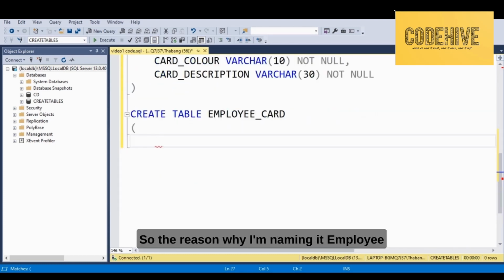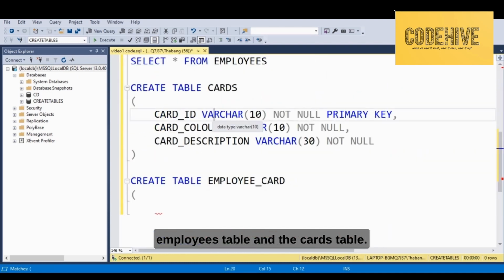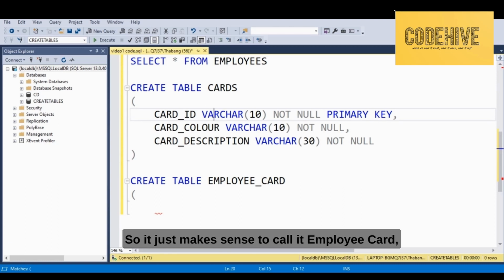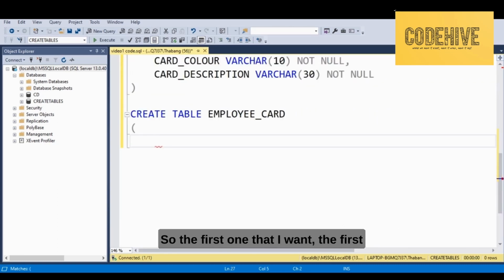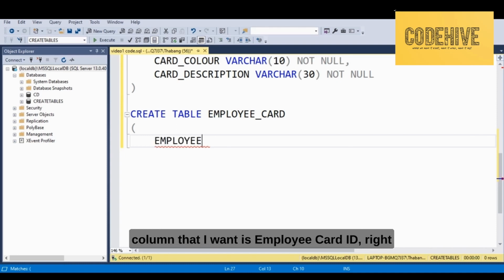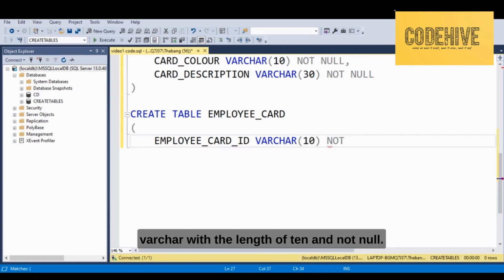The reason I'm naming it employee card is because I'm going to use the employees table and the cards table, so it makes sense to call it employee card, but you can call it whatever you feel comfortable with. The first column that I want is employee card ID, which I want to be varchar with the length of 10 and not null.